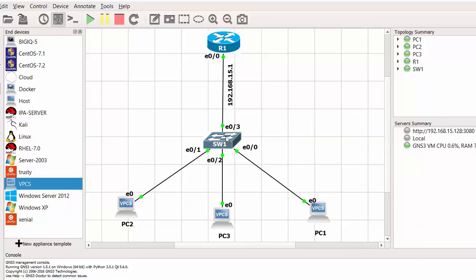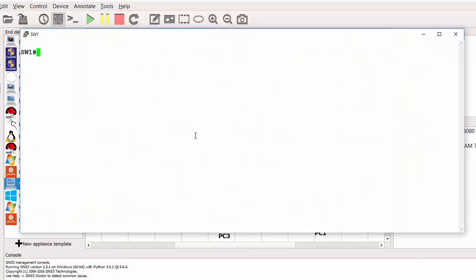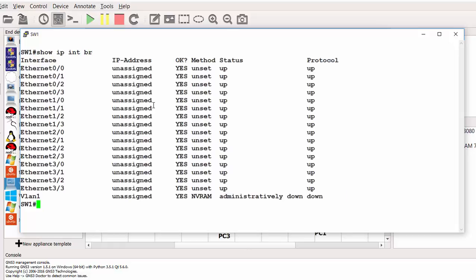So I just have to go into the switch. So here's the switch waiting for me. Thereby I will do the command show IP interface brief. So these are the interfaces within this switch, and all interfaces are up and running as noted here. Up. That means the interface is up on layer 1 and it's up on layer 2. So in this case, I'm good to go, and I've only got one VLAN here. So I can exit from here.